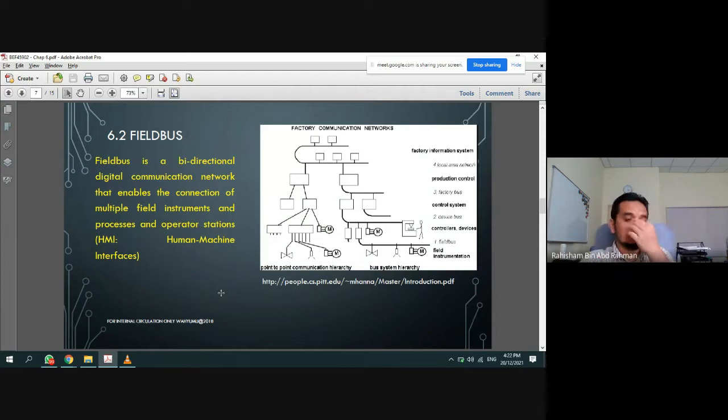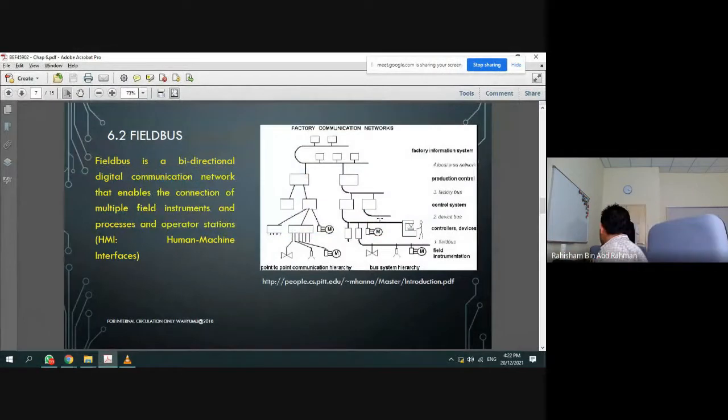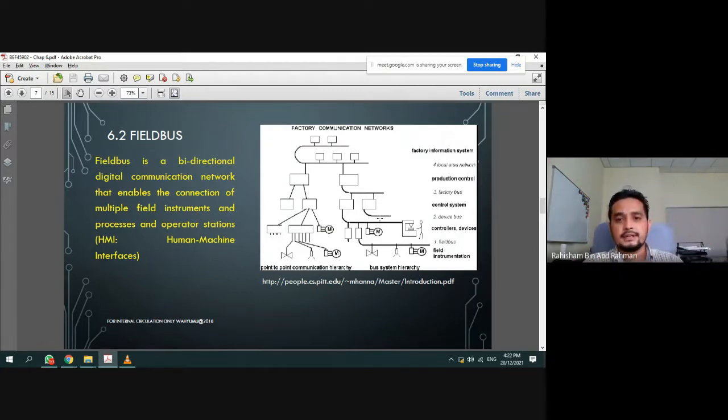Okay, so we come to the second category, which is fieldbus. Fieldbus is a bi-directional digital communication network that specifically enables connection of multiple field instruments and process operated at the station.